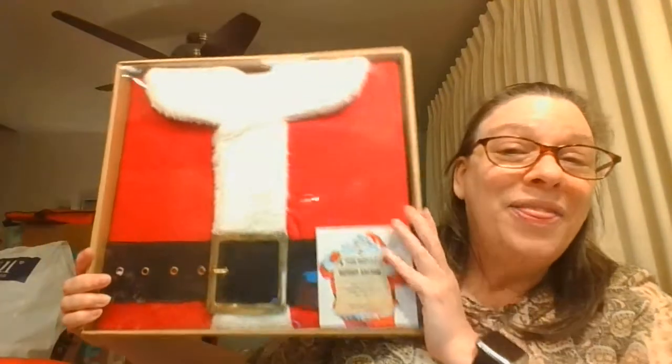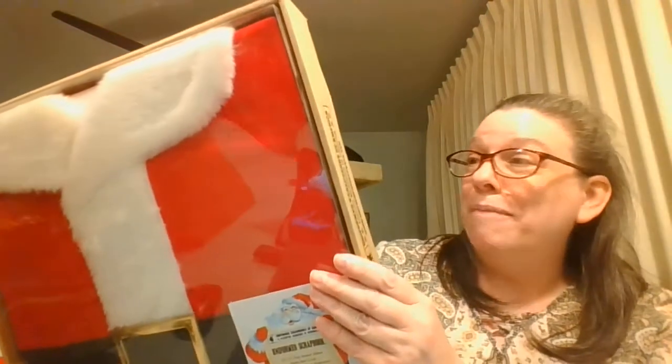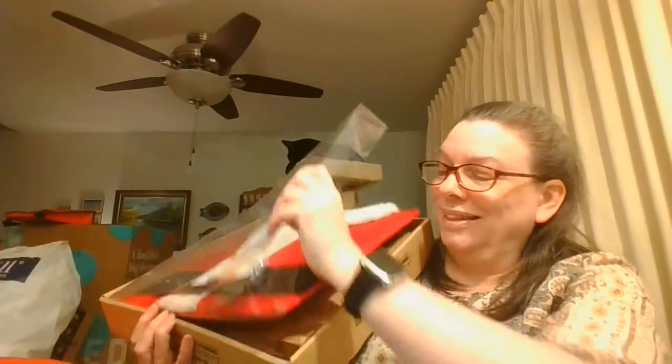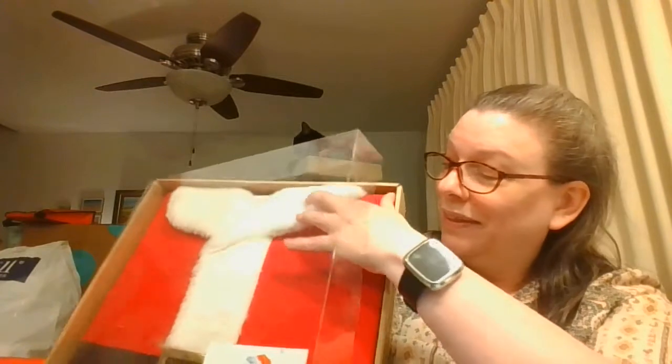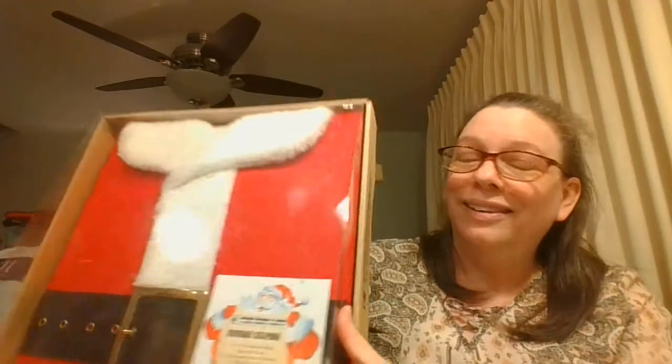This is a little on the big side — this is a scrapbook. Look at this thing. It is by Uniformed Scrapbooks of America, and it is a Santa. It is plush and fluffy, and there's what I'm going to say is a faux leather belt. Isn't that just incredible for the cover of this scrapbook? I love this. I don't know why somebody didn't use this — this is just too cool. I'm not going to get that back on with one hand, so I will just put it over here.